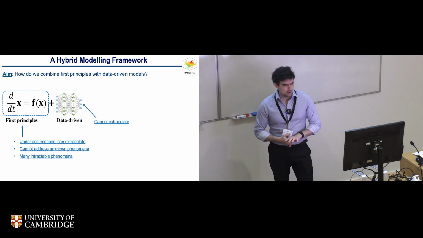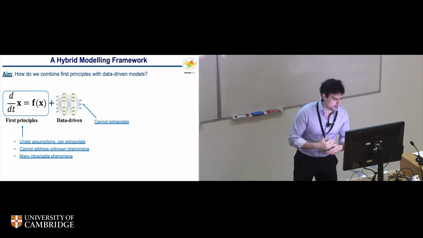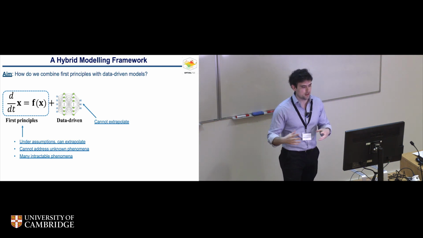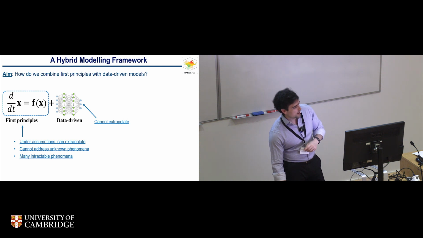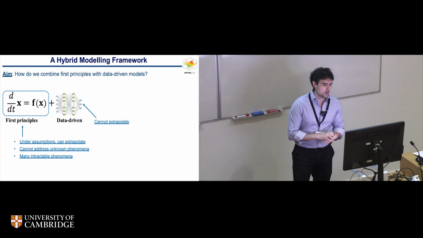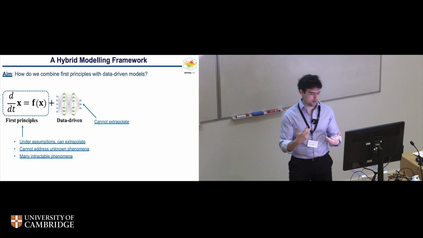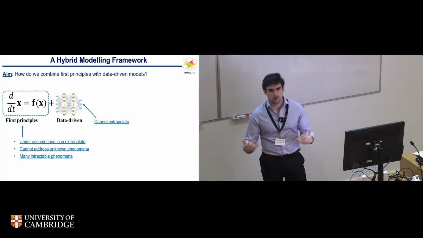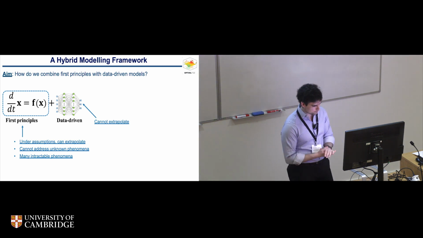Data-driven models, on the other hand, cannot extrapolate. That's well known. Where you have very, very large data, you have this double descent where yes, you can extrapolate, but in engineering we're not in that domain. So instead, can we use data-driven models and combine them with first principles so that we can model these things that are either hard to model or that we don't know using data, but still retain the extrapolation that we want, or still retain the information that we want from the first principles.